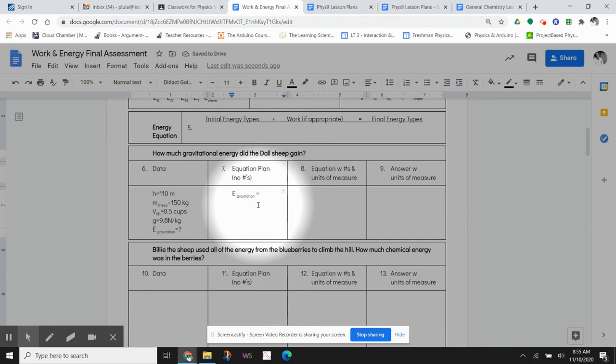And you might remember from our slides earlier, the gravitational potential energy is the mass of the object times G times H. So that's the plan. I'm going to use this equation to calculate the gravitational energy. When I go over here, I have G, I have M, I have H. Really, this is H final. I'm assuming H initial is 0. So then over here, I just go through and plug that stuff in.